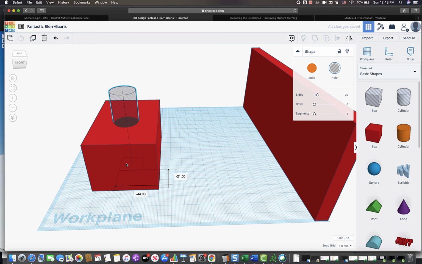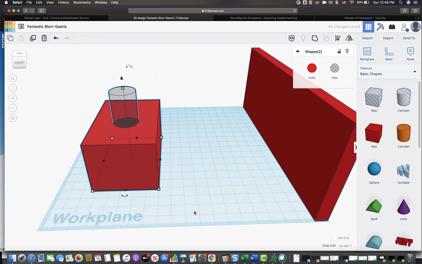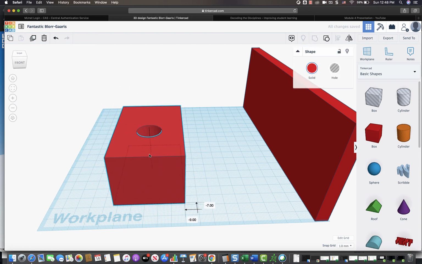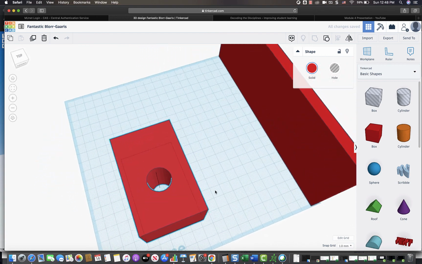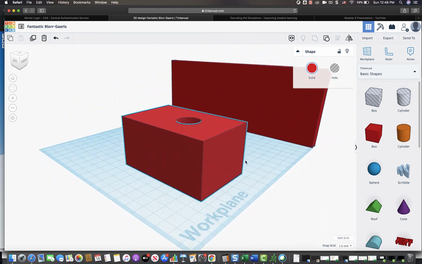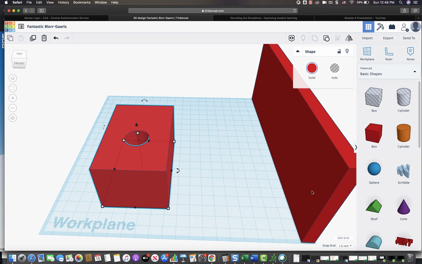So if I want to add a hole to this box, I'm adding this grayed out cylinder like that, and then I need to select those two items, and then I'm going to click this option here that says group, and what it did is it took the cylinder and cut a hole in that block. So that's a real simple way to manipulate these items.